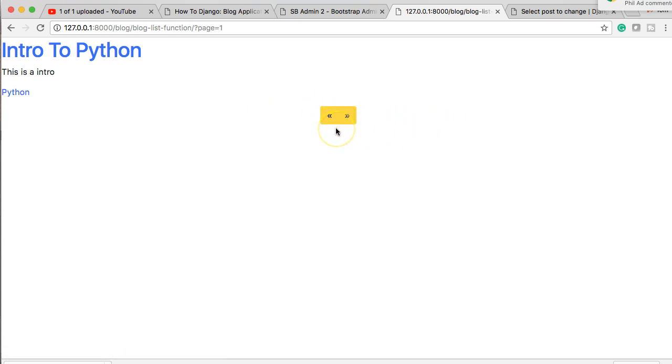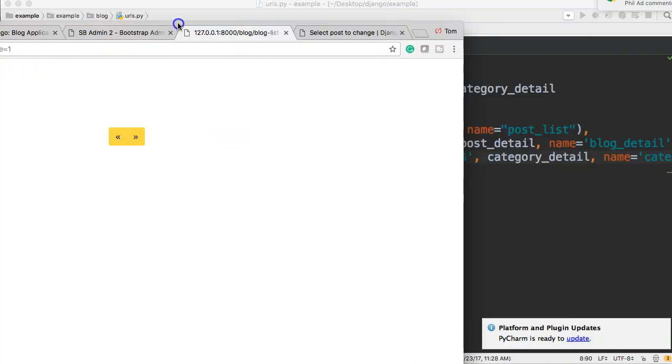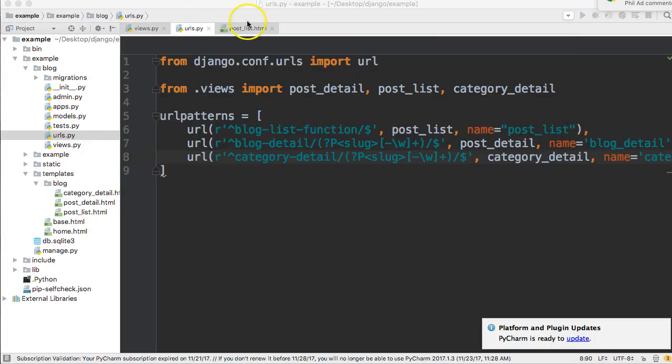Like I said before, if you had 20-some pages, this could get really long and look really ugly. But you will not see that in this demo because I don't want to create numerous objects right now. That would just take too long. So I'm going to set it up for you guys. All right. So let's get started.